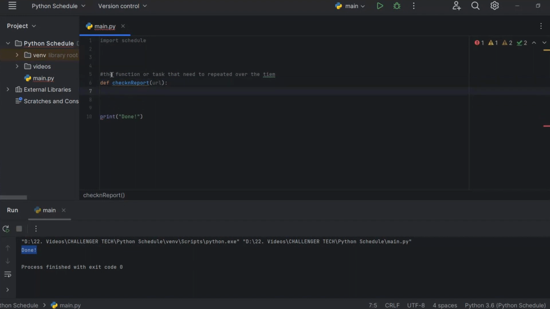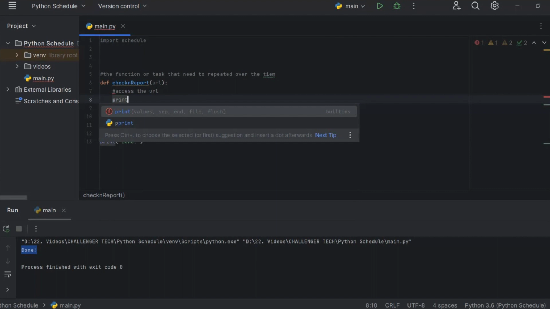So in this job or function, first I will try to access the URL, then I will start to parse the data from the URL, then report to the user. So access the URL, let's just print.